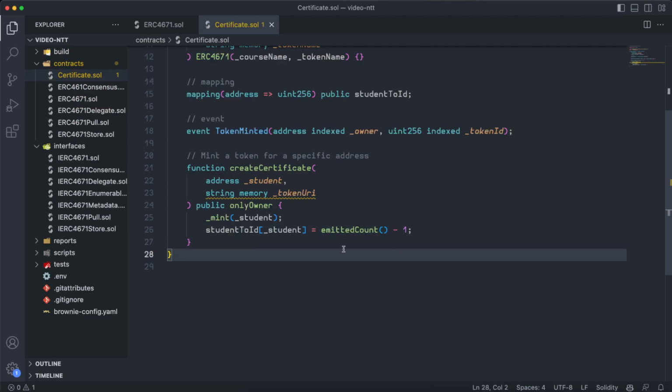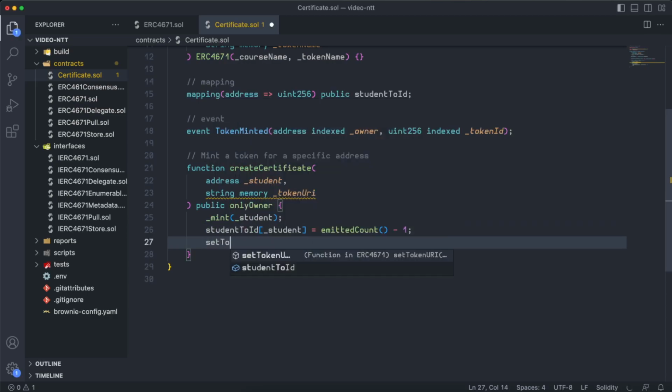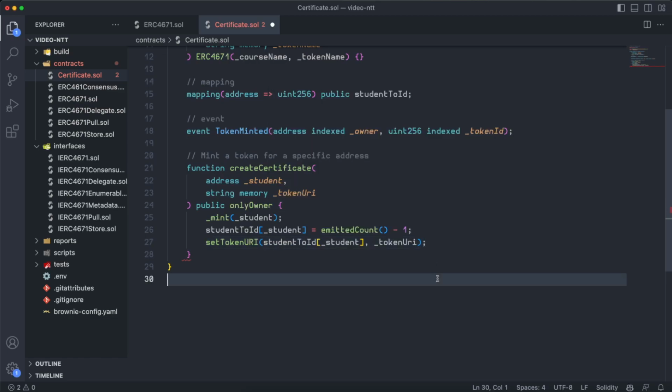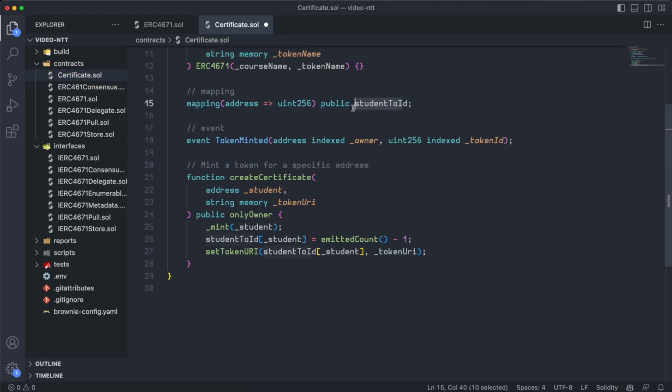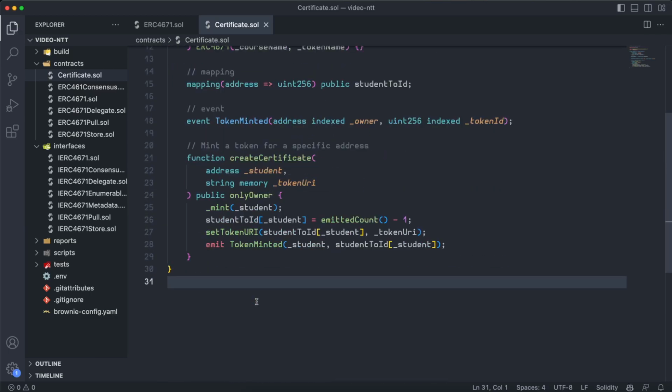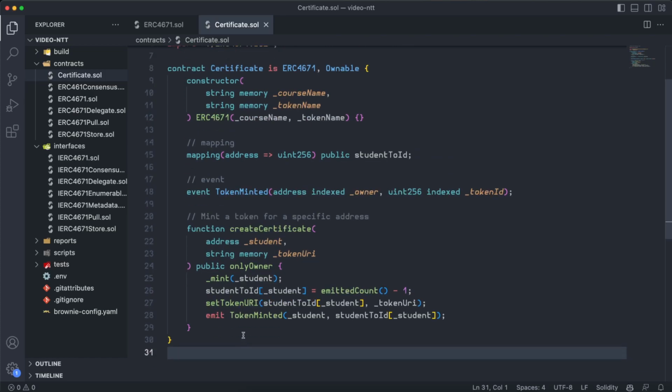And the reason is because the token count is going to start at 0. So once we mint, that token counter is going to be 1, but the actual ID for the first token minted is going to be the actual number minus 1. Now we can use that setTokenURI function, sending over the ID and the token URI, and the ID now is going to come from this mapping again. The token URI is the one we are sending over as parameter. As always, as good practice, let's emit that event we just created. And as easy as that, we have all we need to start minting our new entity tokens.